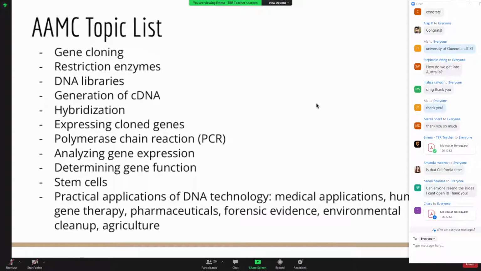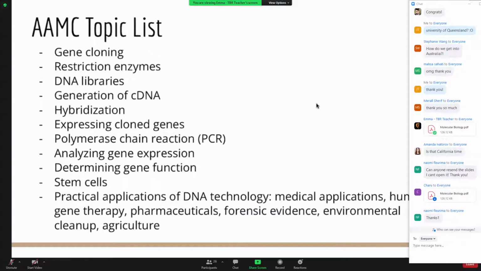I think the most important thing to focus on is this last point here, the practical applications. Everything else you really need to know at a high level, so we're going to go over each topic and get the basics.